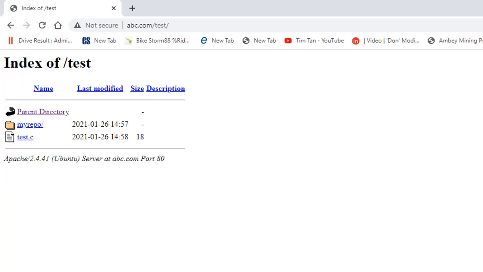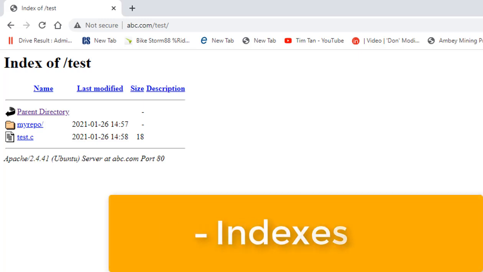And if Indexes is active, this might cause a security issue if you have sensitive information in this directory. You could disable this by putting a minus sign before the word Indexes or removing the keyword.